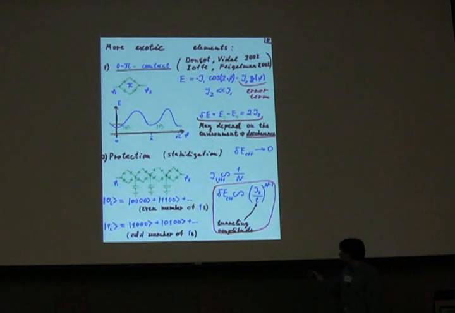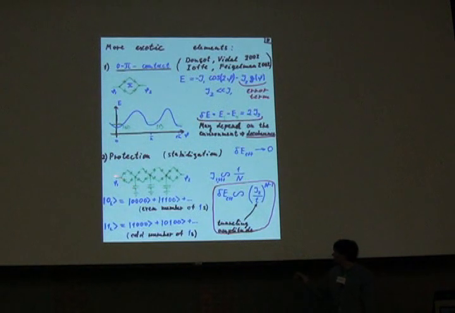So in this case, the qubit will not be ideal. And if this energy difference between the two states depends on the environment, then the qubit will decohere. We want to protect the qubit from such errors. And for this purpose, Douçot and Ioffe proposed making a chain of those rhombi. And Ioffe and Feigel'man proposed making a two-dimensional array.